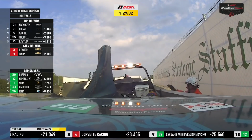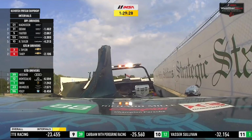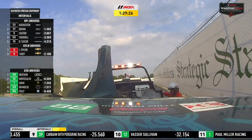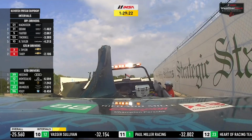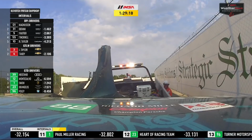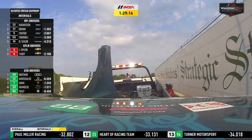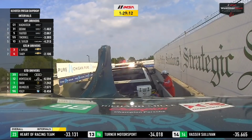And you can bet your bottom dollar that the drivers will be told to save as much fuel as they can right now. Yeah, absolutely right. You said it earlier on. We are within 15 minutes of the start of the race, so this will be what they call a short yellow. The pits will not be opened during this caution period. You can make a pit stop when we go back to green, but not until then.